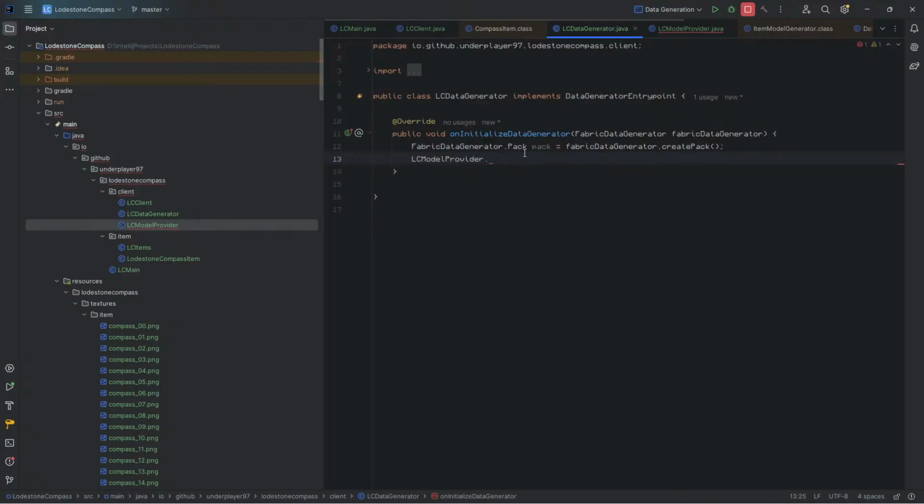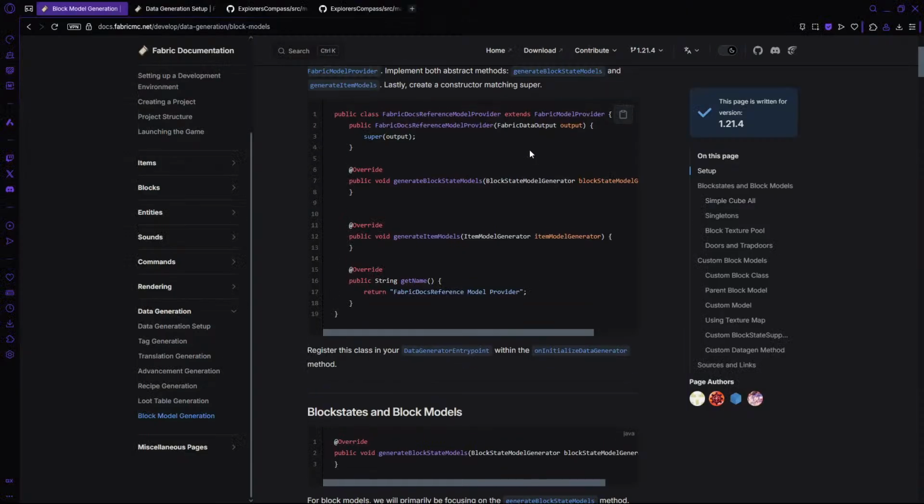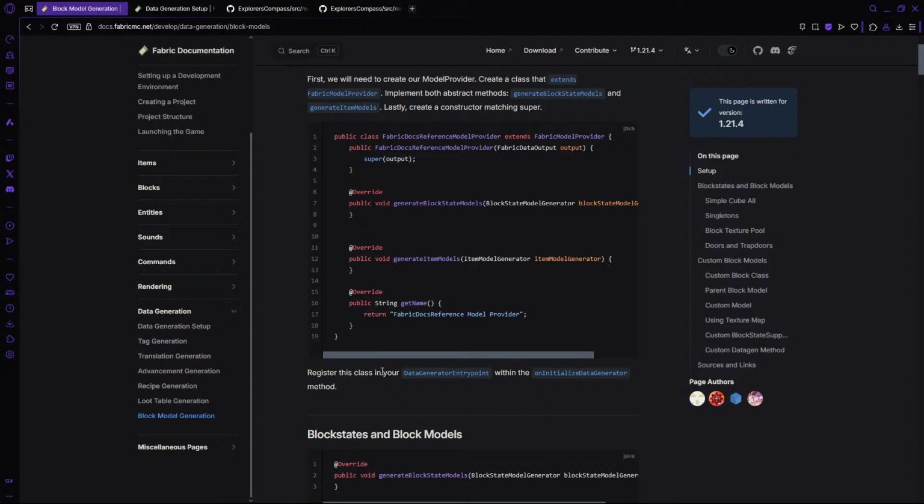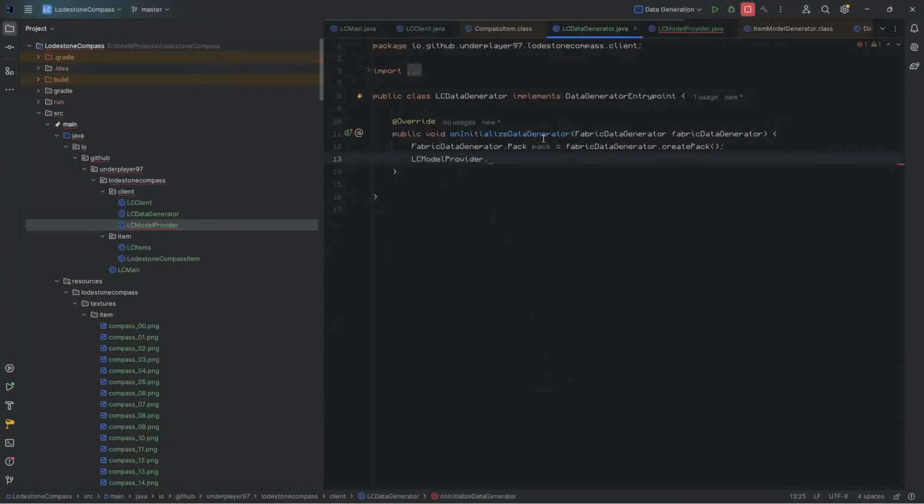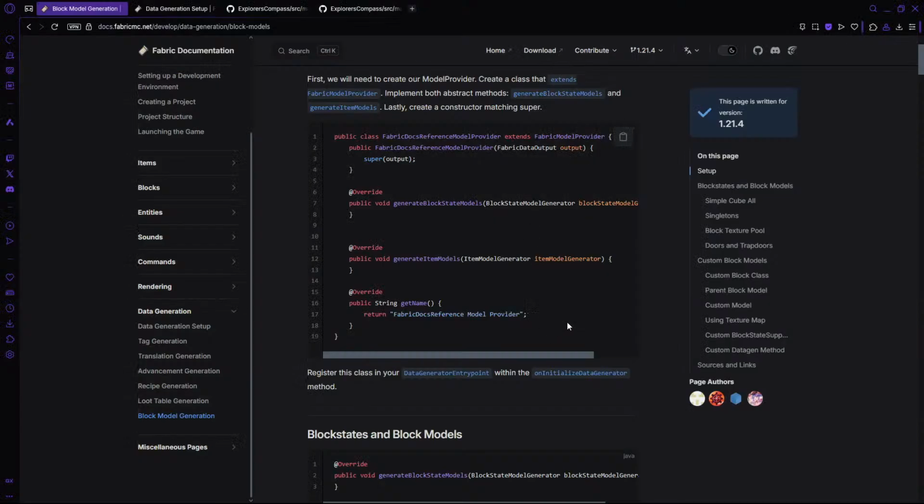Because required to import that into here. Hmm. I haven't really done much data generation, so it's gonna be interesting trying to get into this, but right now it's getting pretty fun.